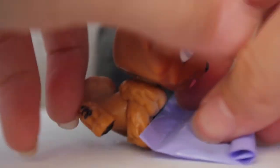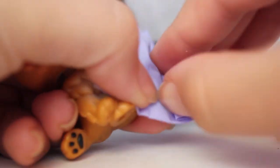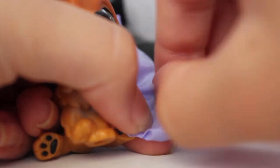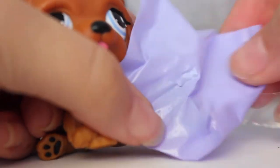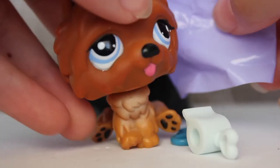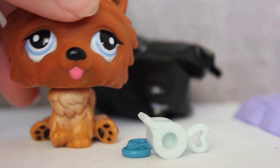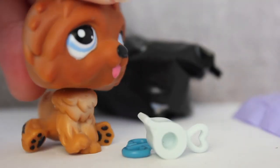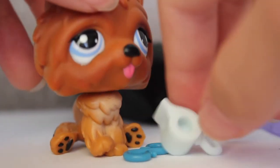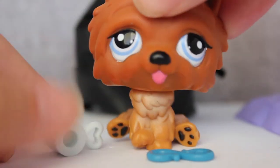Okay, so let's open the purple one, blind bag here. I wanna see. We gotta see what the keychain is and try to figure out what it is. And, well, from the last, wait a second. Uh-oh, I think I got a duplicate. Uh-oh, it's another whistle, but the last one was purple. Maybe I got the cat. Yes, okay.